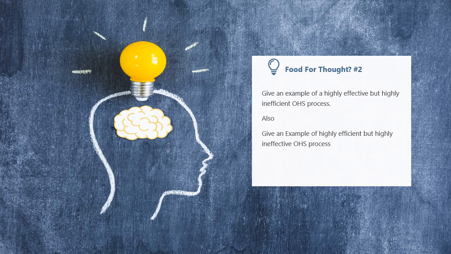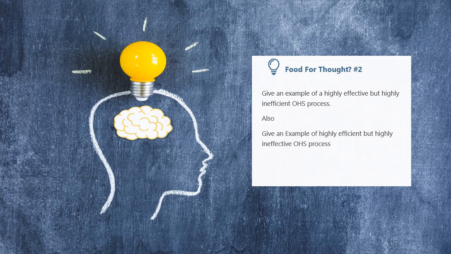As we have discussed earlier, efficiency relates to cost and other resource savings. More efficient means more cost and resource saving, and less efficient means less cost and resource saving. There is a proverb, to shoot a sparrow with a cannon. It means that although you achieve the results, but at what cost? Similarly, in OHS, you can achieve the intended results from a procedure, but sometimes the cost outweighs the benefits. For example, the organizational risk assessment and control procedure is highly effective and there have been no injuries, not even minor injuries. But the organization has spent 50% of its revenue on safety provisions. The organization has deployed costly engineering controls against insignificant hazards.